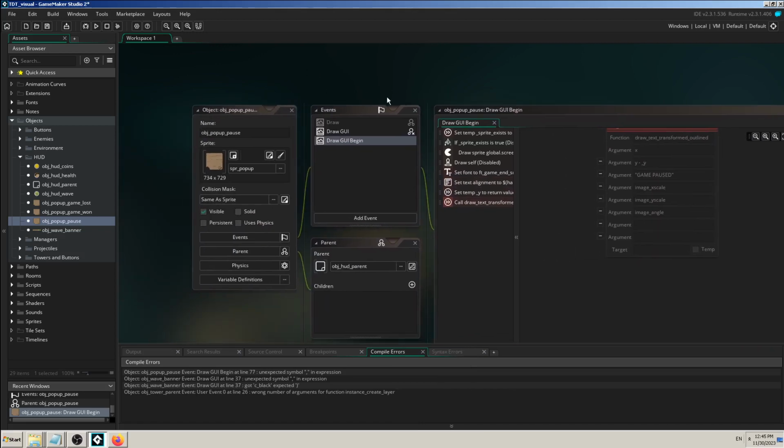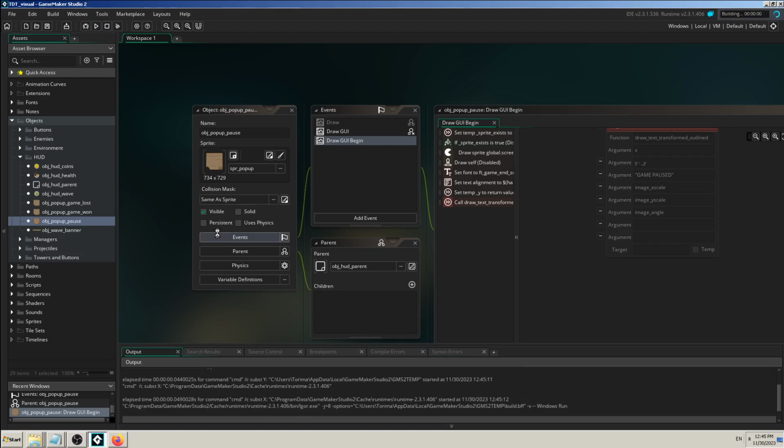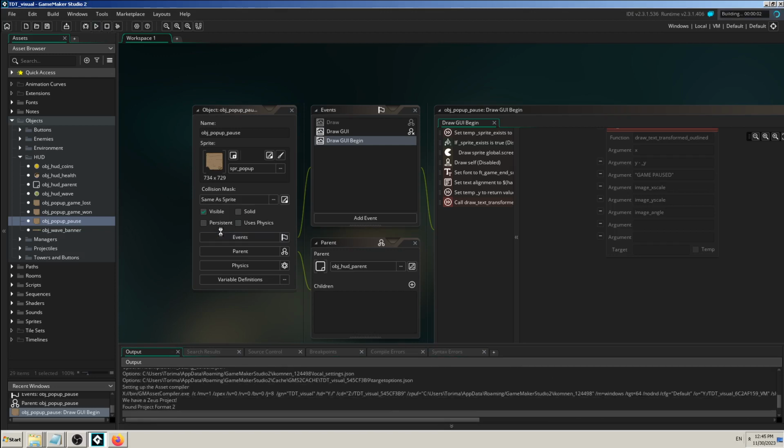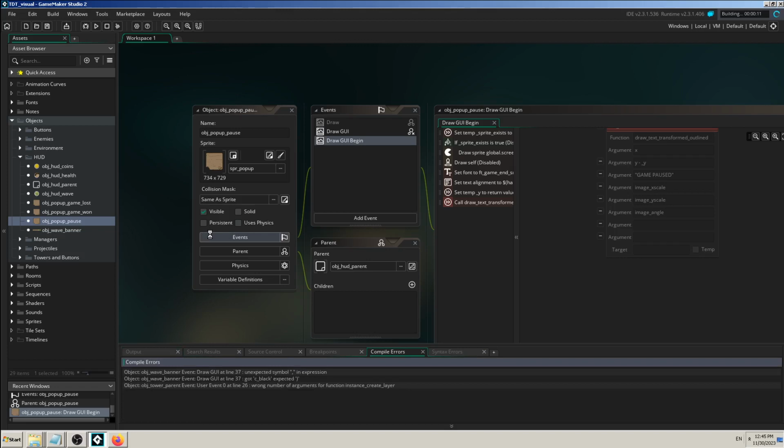I think this will work. Let me test it, and after that I think 2 more banner and, okay, 3 more errors, 2 more objects.